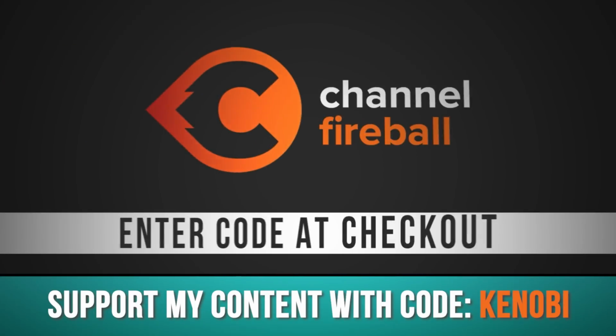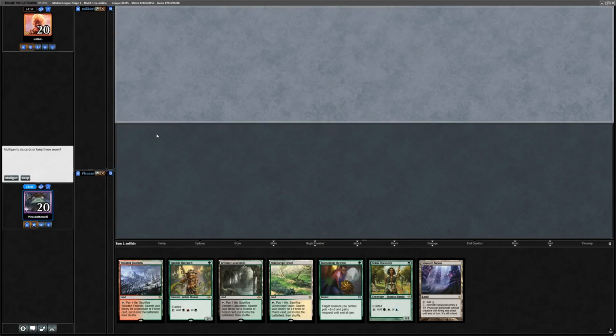And with that out of the way, let's play some Modern. Round 1. Fight! Okay, our opening hand doesn't have an Infect creature in it other than the Inkmoth Nexus, so maybe we can get there. This might be a bad start to play Infect for the first time in a very long time.